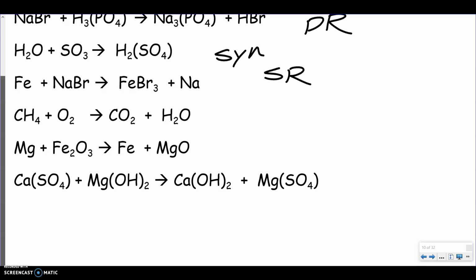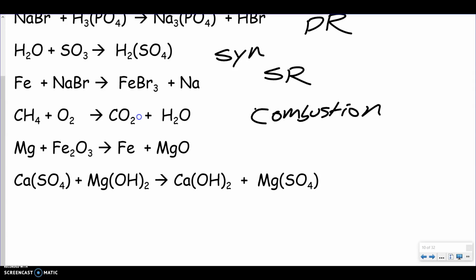Okay, next one we've got another hydrocarbon. So we have carbon bonded to hydrogen, reacted with oxygen to produce carbon dioxide and water. That is a, whoops, too far down. Combustion reaction, still too far down. Sorry, like I said, this thing is not calibrated today. Sorry about that. Combustion.